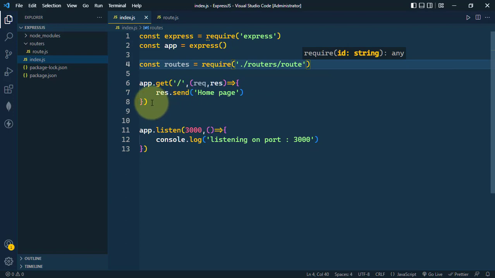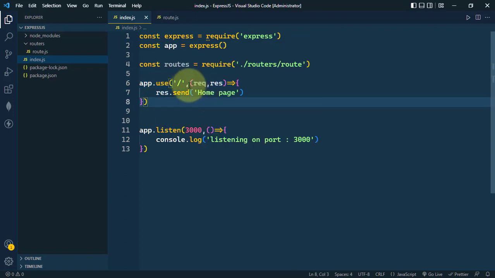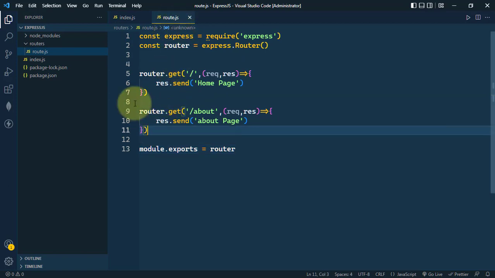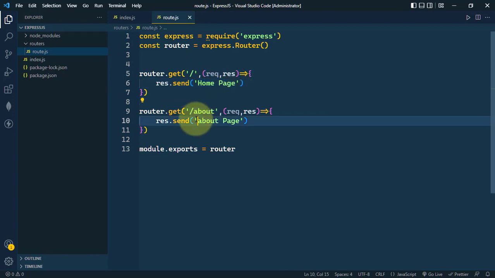Now here, instead of app.get, we have to use app.use. Instead of this callback method, we're simply going to use the routes that we have imported. So for the root route, it will redirect to these routes, which will eventually lead to this file. For home we're going to get home page, and for /about we're going to get the string about page.